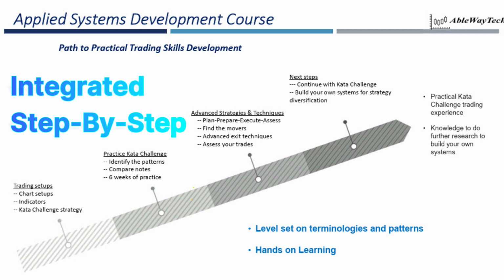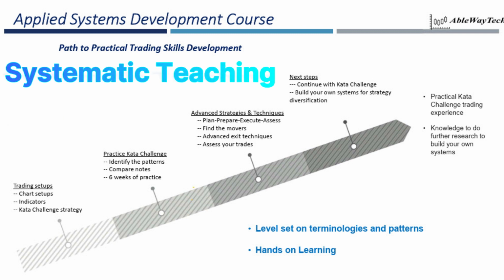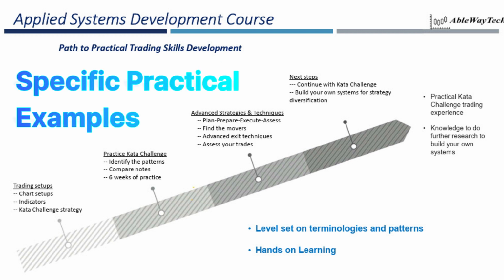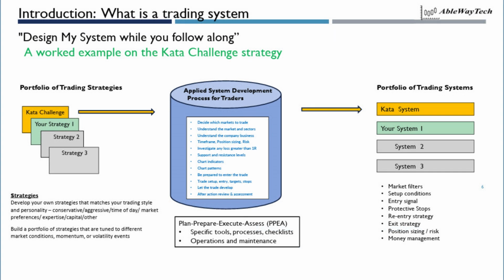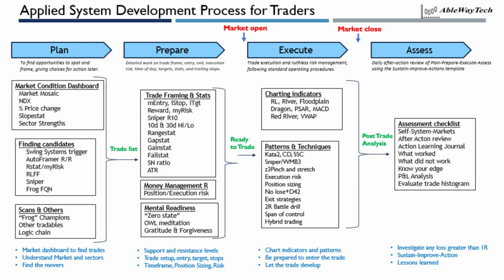Ablewaytech's specialty is systematically teaching all the different components of trading in an organized format, while also giving you specific, practical examples that you can use right away. Our Applied Systems Development for Traders course is a highly structured and organized course for learning to trade in the style of Dr. Ken Long and his Owl Group. This comprehensive online program teaches you the skills used by many of our successful traders. It's a systematic process that walks you through all the necessary actions of successful trading.